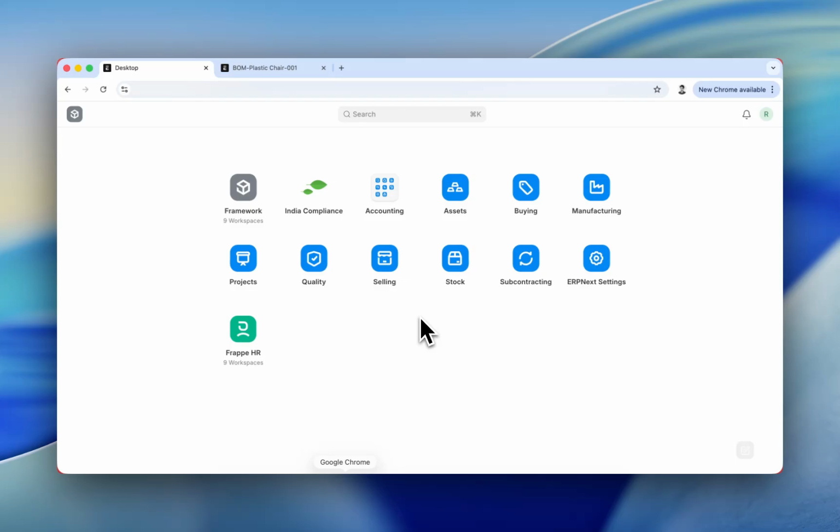In today's video, we are going to explore a powerful new feature in ERPNext version 16. The feature is "Allow Editing of Items and Quantities in Work Order". This feature gives you more flexibility in manufacturing by allowing you to modify raw materials and quantities directly inside the work order without the system resetting them as per the BOM. Let's see how it works step by step.